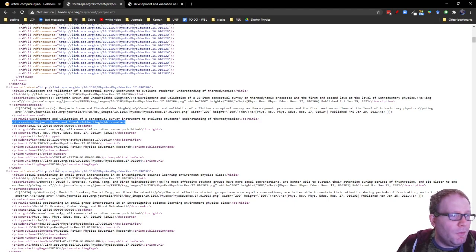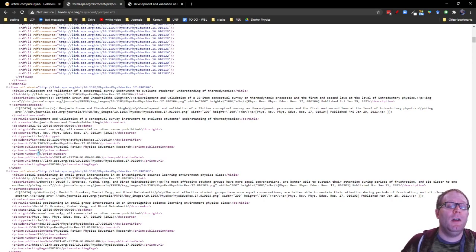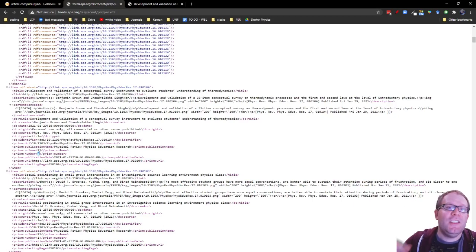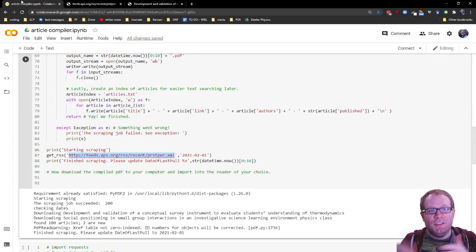But you can see they've got all the information you might want to pull here, like the volume number. Like maybe I want to write code that pulls the citation information. I could use this to assemble the citations for each of them. So as we go through this function, just keep in mind that this is the stuff that we need to be looking at and thinking about as being the stuff that we are pulling.